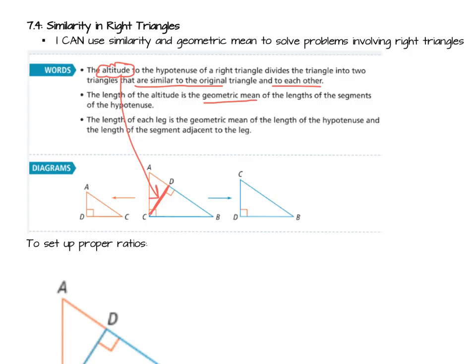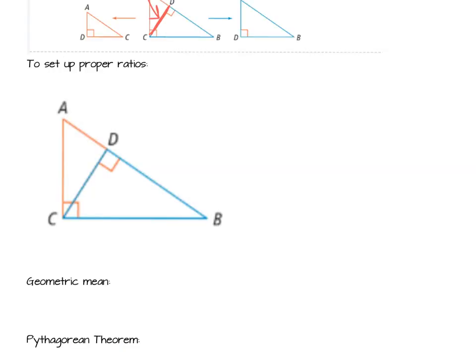Down below, let's get a better look at how to compare the side lengths in these three similar right triangles. In this picture, you'll notice that CD is the altitude that connects to the hypotenuse. We've got the big outside triangle from A to B to C. It's a right triangle. And then A, D, C is also a smaller right triangle, and B, D, C is a third right triangle. And they're all similar to each other. But to try to remember the definitions up above, it can be pretty tricky.